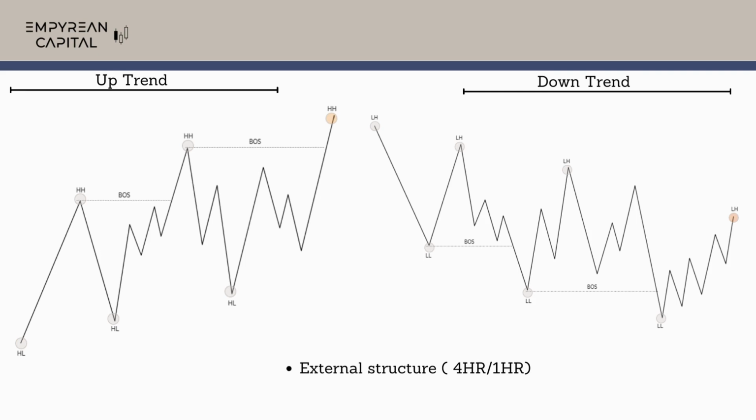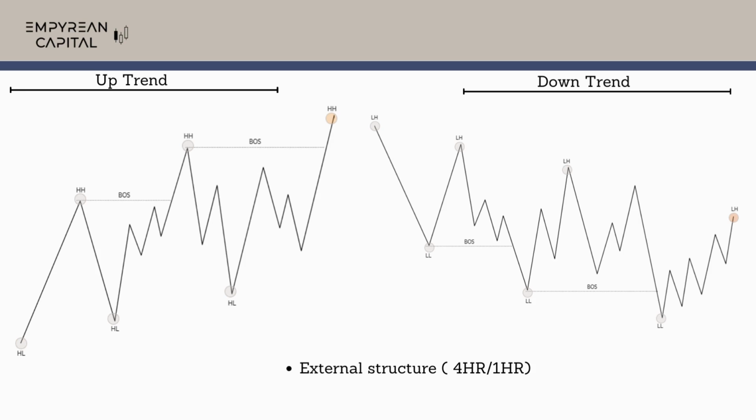So in the first scenario, let's imagine we are in an uptrend, right? Let's imagine right now we are at a higher high. We know that eventually price has to pull back down from that higher high to create a new higher low, but we don't know when that down move or that pullback will occur, right?